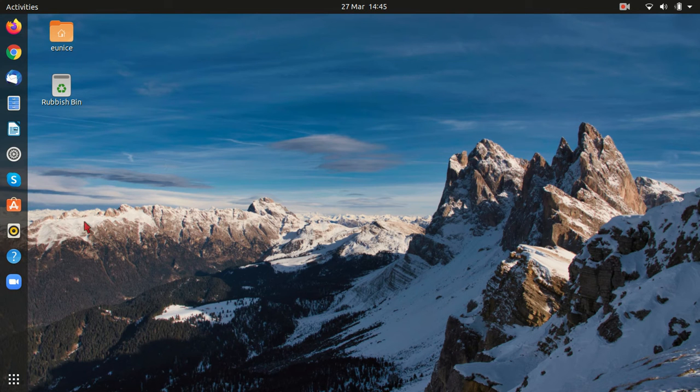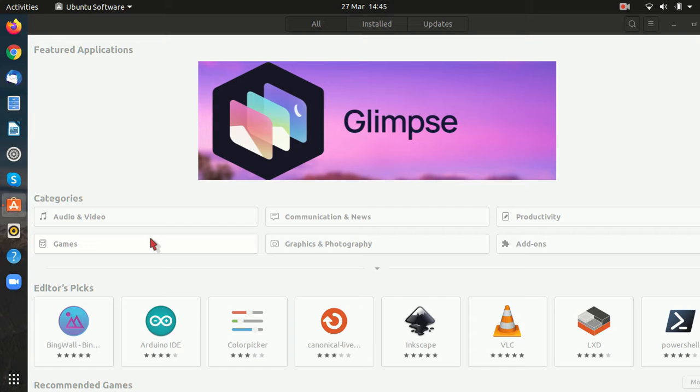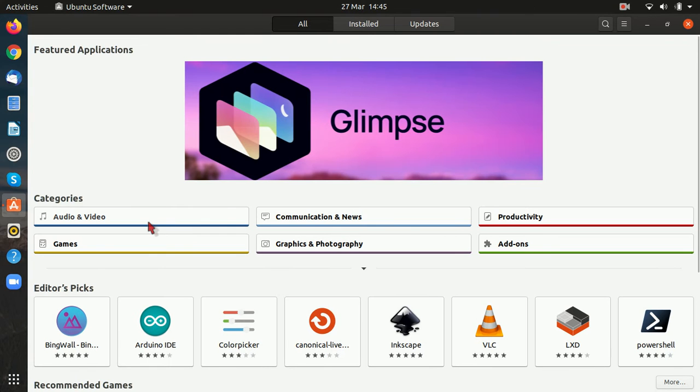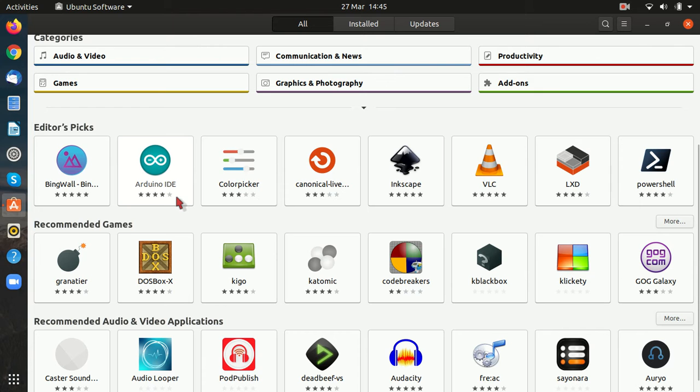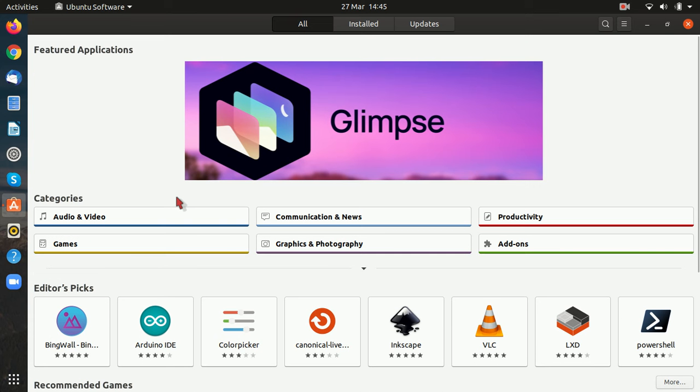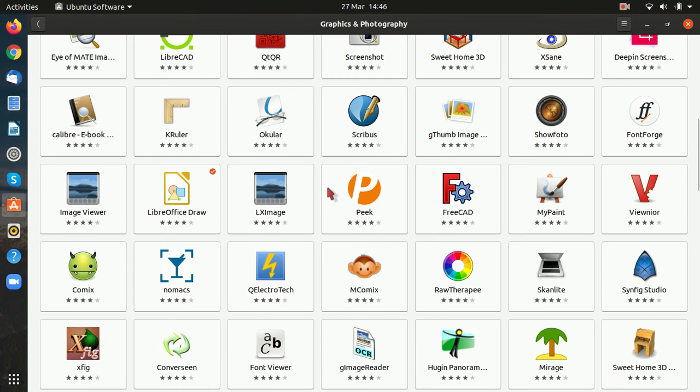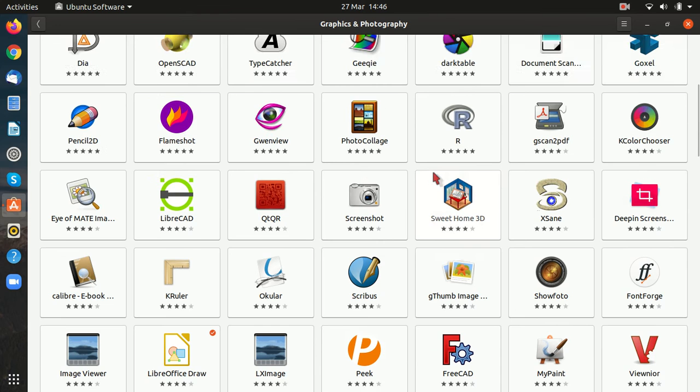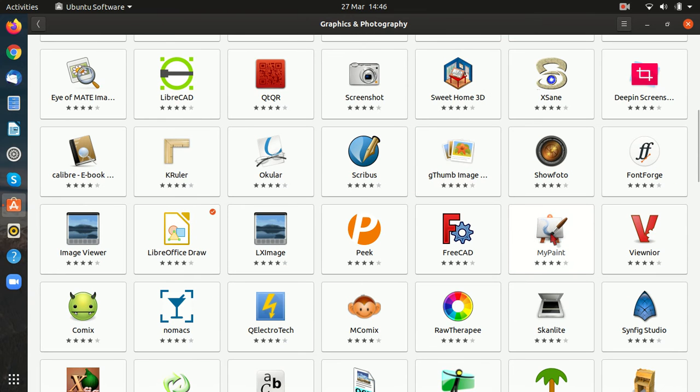If you want to install software, then you go to the Ubuntu Software. So just left click once there to start that up. And here it is. We can see all the applications that you might possibly want to choose, and there are a lot of them. So let's say we want to look at graphics photography, and here's one at random, MyPaint, which is a painting program which I haven't used very much, but we'll just install that.